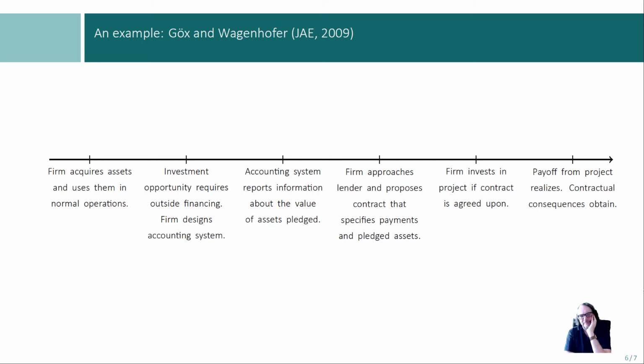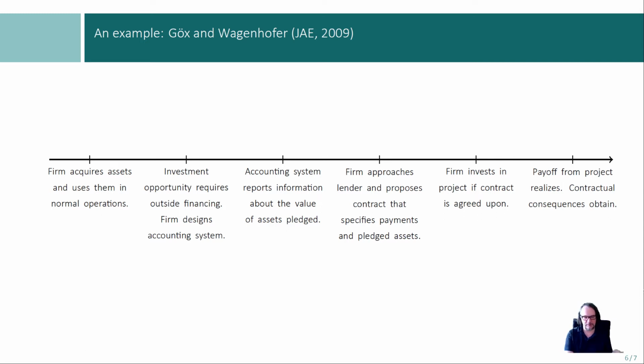So it is structuring a game like you see here on this sequence of events. So this is directly from the paper, more or less. So you see a firm, and this firm has assets, and we will be focusing on these assets, right? So the firm has assets, and then there is an opportunity for a new investment, right? But for this, the firm actually needs additional capital, and this additional capital the firm wants to raise from a competitive capital market. Okay, so now we're talking about debt capital, right?